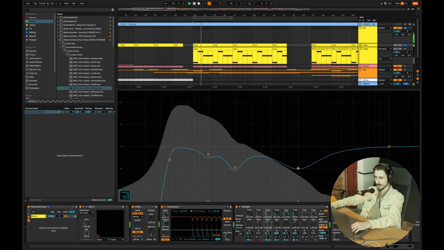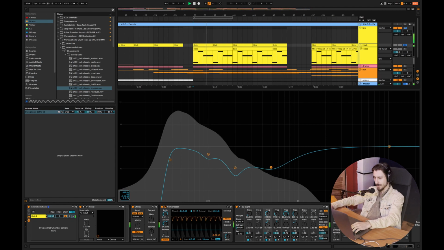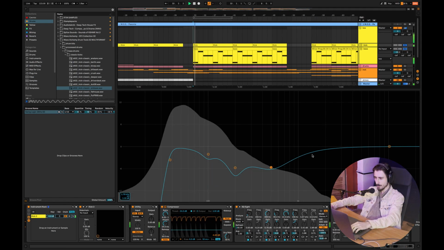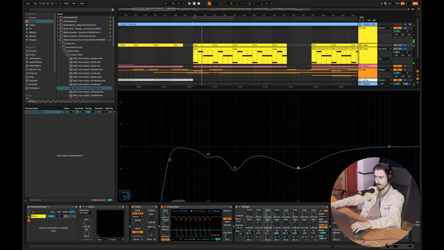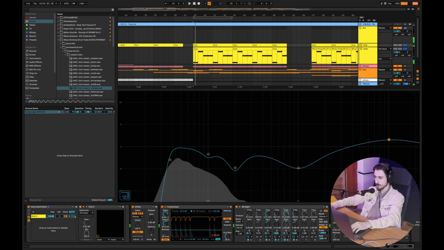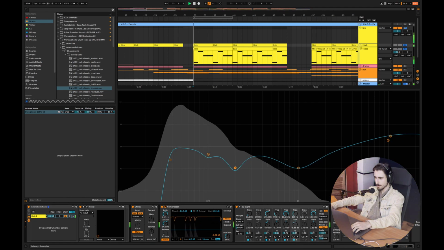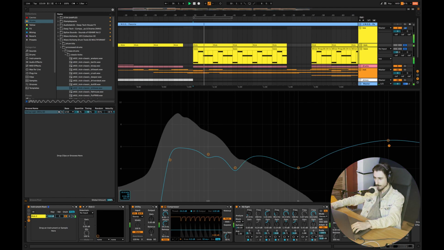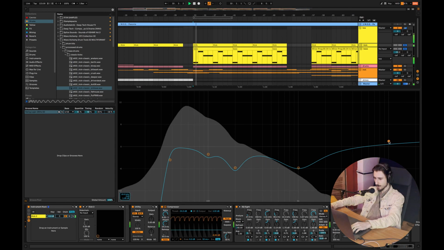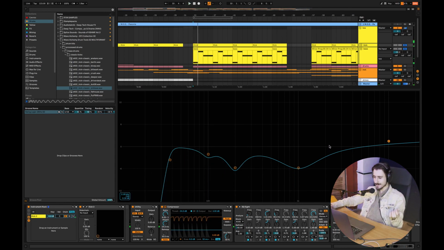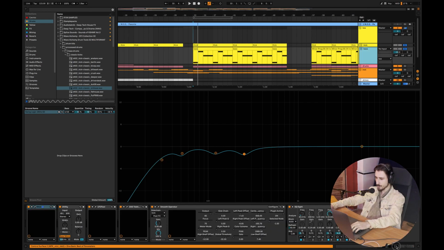Maybe it's okay to cut like here. Yeah, 1K sounds really good, and maybe boost a little of the top end. So basically, guys, this is it for the kick, and now let's move to the bass.